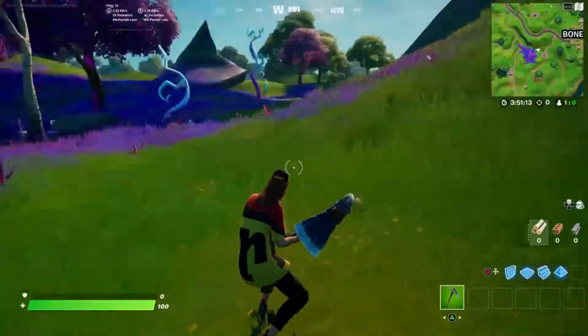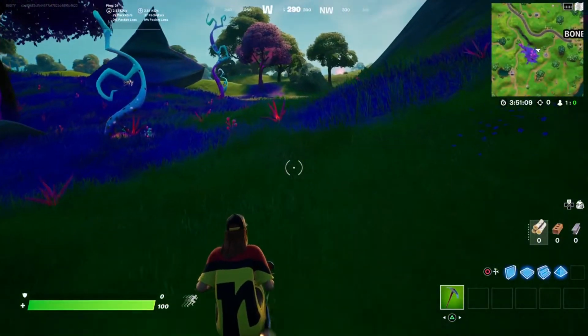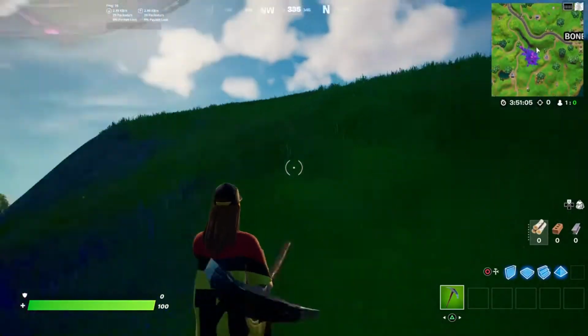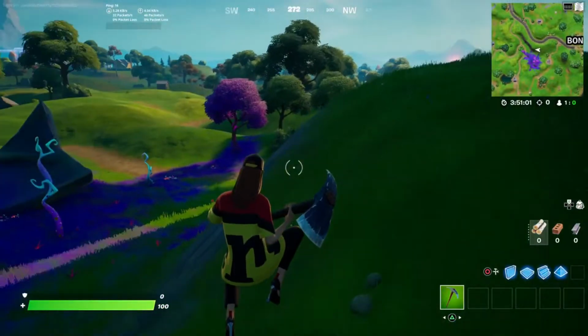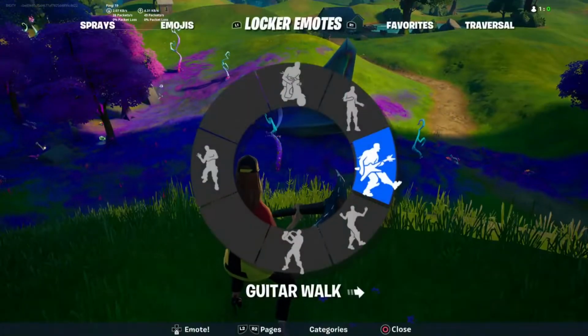Let's do the emote to end it off with. We got my Ferrari right here. Rolling around. I don't know. This collab just isn't it, Epic. I don't know what you were thinking. I'm fine with all the other collabs with this. I don't know about this one.